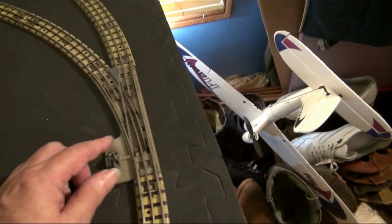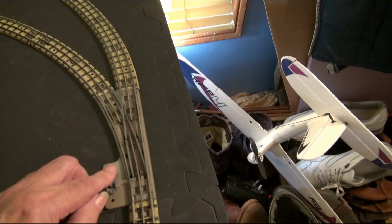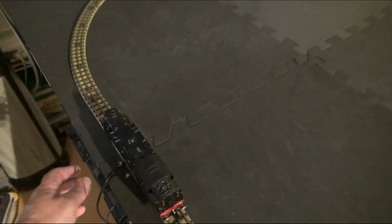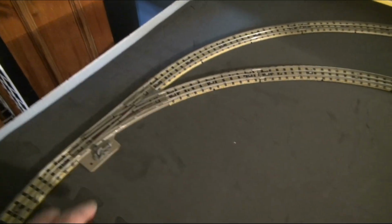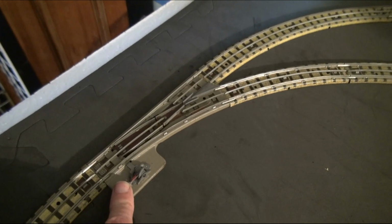While we're at this point, let's change it. Now, this is an isolating point, so we've set it... Oh, in fact, maybe we'll illustrate that first. Okay, let's just take him round to the back. If we put him round on the back, and then we set both of these points to isolating, to turning, because they're isolating points, when they're both set to turn, see, that's now set to turn, and so is the other one.